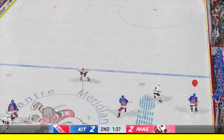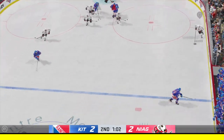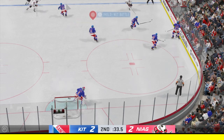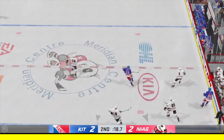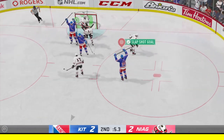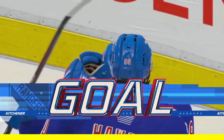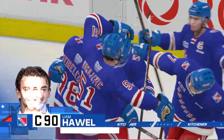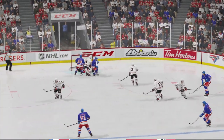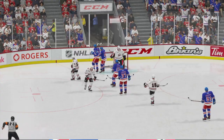The rangers play along the boards, they've got numbers, slides it across and that's blocked away. Niagara's got the puck along the boards, looking to make something happen in the offensive zone. The rangers have it from their own end. Kitchener's in now, hangs onto the puck, shot from the wall — comes up with the stop. No wait, the official's signaling a goal — that's a goal! They tell you it doesn't have to hit the back of the net, it just has to get over the goal line for it to count. That one does. The goalie had a big chunk of it, just not enough.